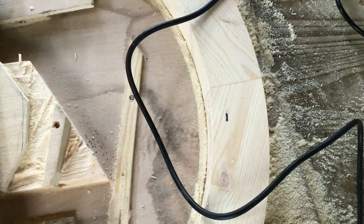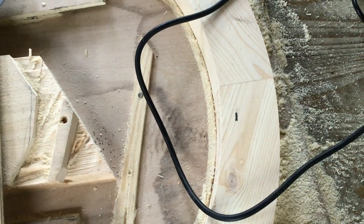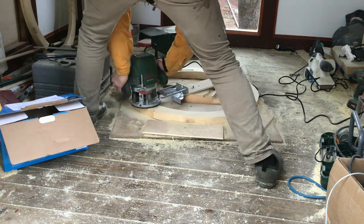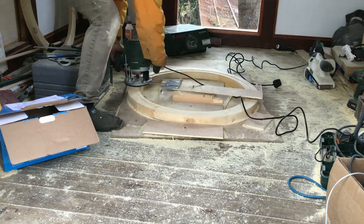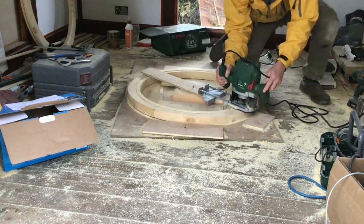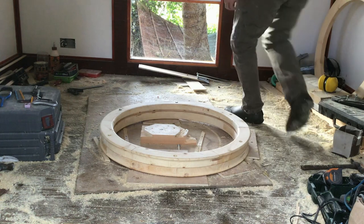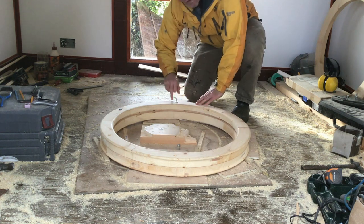So as you can see, I've marked out the width of the lip. So just to reiterate, it's going to be 3mm deep, and that is round about 20mm wide. And all we do is screw the frame together.